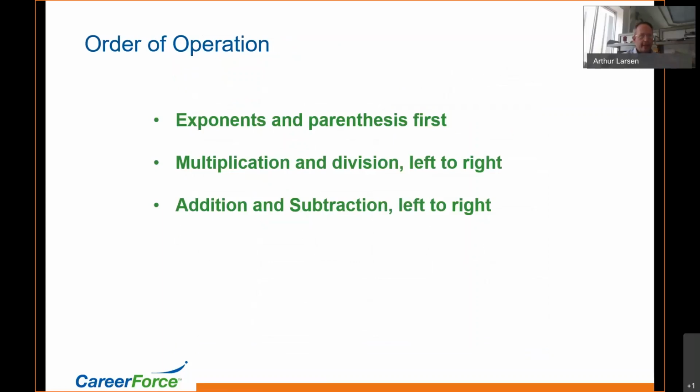You can look this up online, by the way, and there's more to it than this. In fact, there's a song kids learn in school now about orders of operation, and no, I will not subject you to my singing. But there's videos on it, and there's all sorts of information on it. When you're doing calculations by hand on paper, it doesn't really matter, but it's very important in Excel because Excel only does what you tell it to, and it works off of these rules of order of operation and interprets what you're trying to do based on that. So it is important to understand it. And again, like everything in Excel, play around with it, try it before you need it so that you have an understanding of how it works before it has to work.